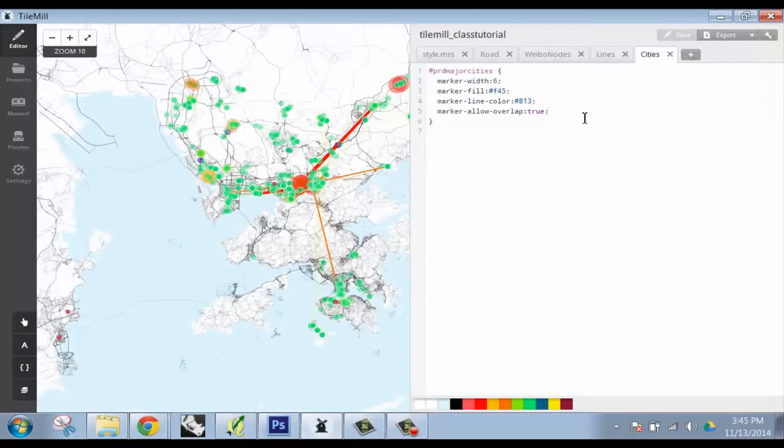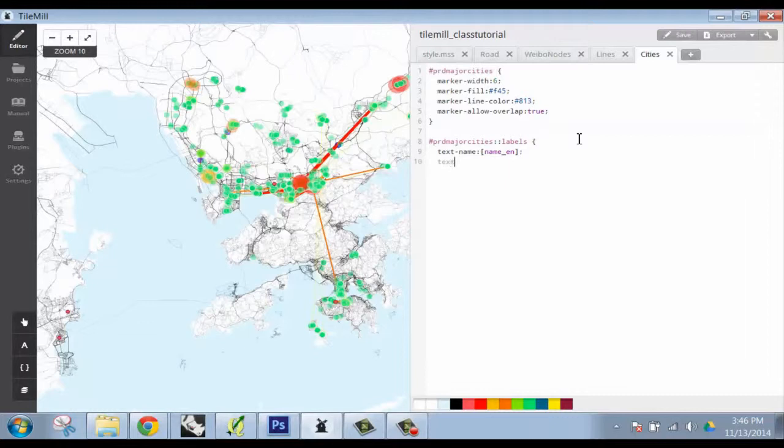The next, we're going to want to start building out our labels for these markers. So in order to do this, we have to first identify the layer we're going to want to use. So we have PRD major cities. So this is the stylizing. Now I'm going to build my information for the labels. So I'm just going to go through these one by one. So the text name that we're going to identify is our name in English, which I took from my categories.